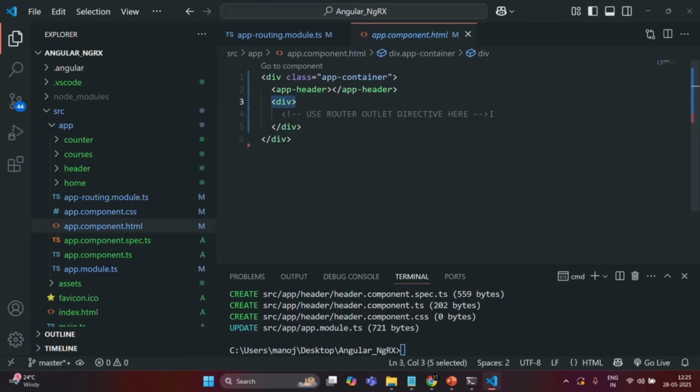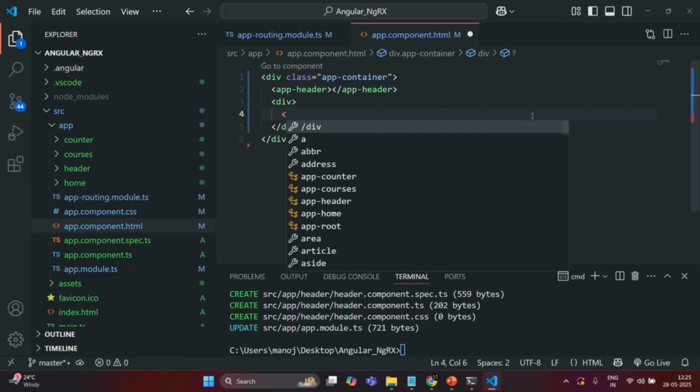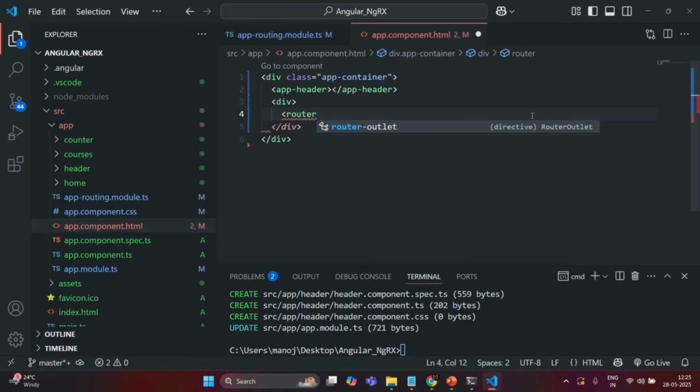So for example, if the URL is the root URL, we want to render the view template of the home component here. If the URL is root URL slash counter, we want to render the view template of the counter component here. And if the URL is root URL slash courses, we want to render the view template of the courses component here. To do that, we have to use a directive called router outlet.